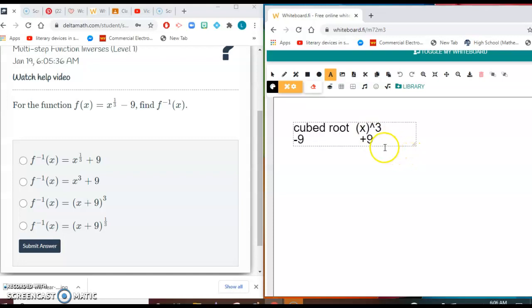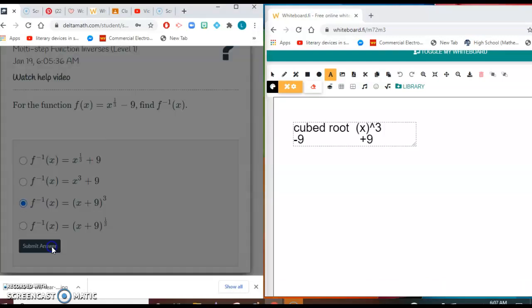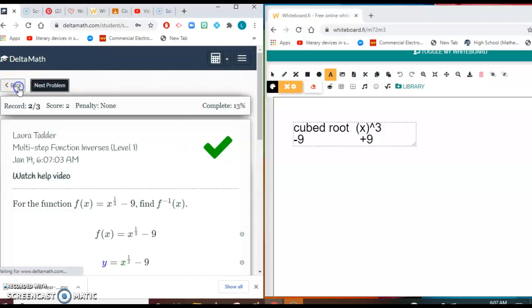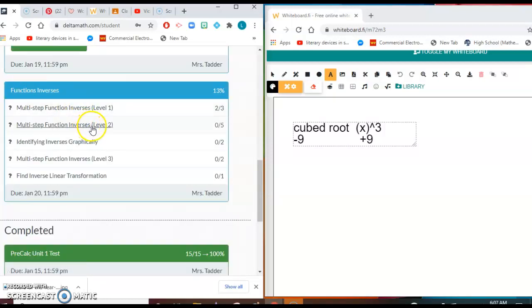All right, so again, I work from the bottom up. So I'm looking for an x plus 9 and then raise it to the third power. An x plus 9 that's been raised to the third power. So that looks like this one. x plus 9 and then raise it to the third power. All right, let's pick another. These are probably the same thing.